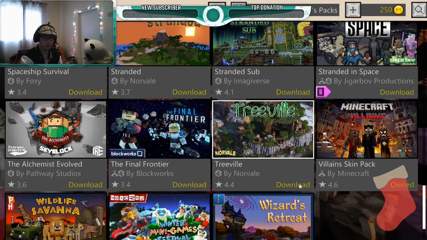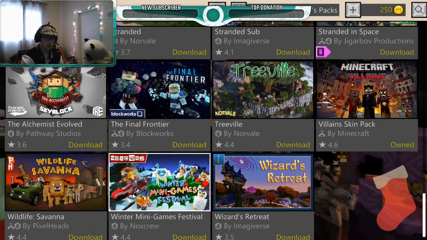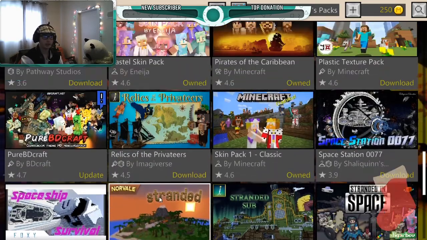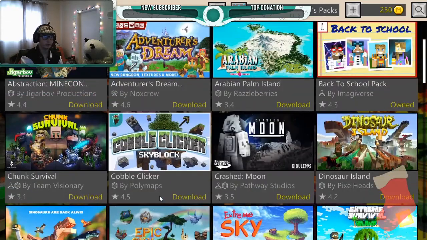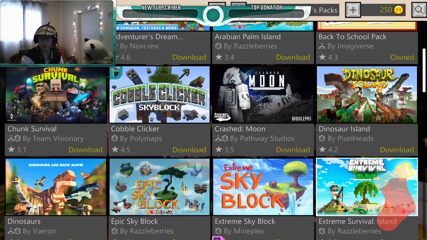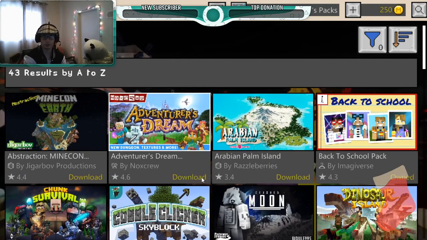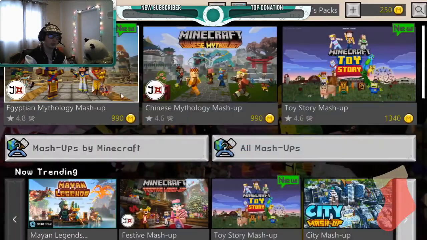I have a couple of sky blocks here. I have a couple of skin packs. You can't even technically add skin packs to the damn game, the Java version, either. Xbox has it right, and that's why we're probably always going to stick to Xbox, and it's easier to play because all you need is a Microsoft account.